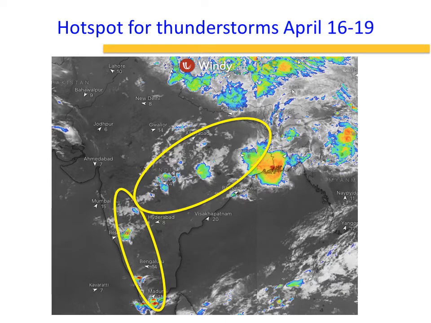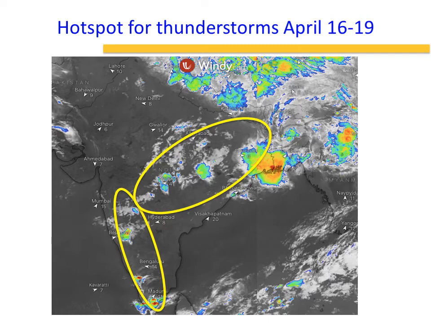Not expecting anything for Chennai and down south. As of now, Tamil Nadu is going to be dry. I mean, relatively dry. Only isolated thunderstorm is expected. A lot of activity is expected for north interior Karnataka, which is Belgaum and Hubli and close by districts. Kerala is also going to see some thunderstorm activity. Peninsular India will see a little bit of activity, but right now the convergence is not very active.